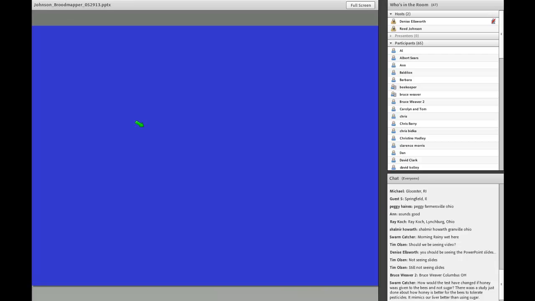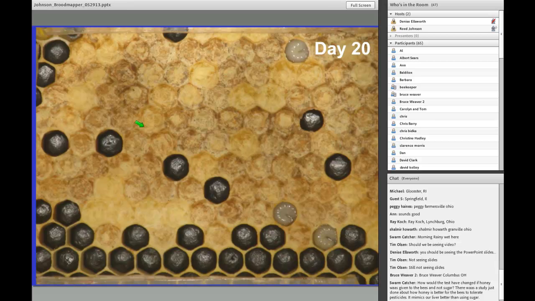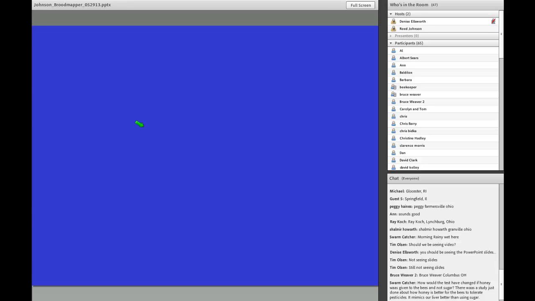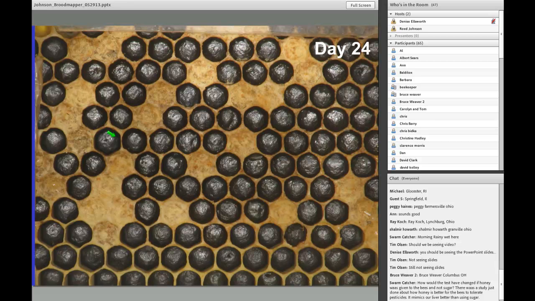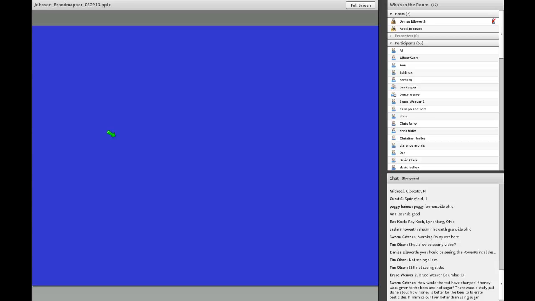Day 12, day 14, day 16, day 18, day 20, and as you'll recall, honeybee development takes 21 days, so by day 22, those adults have emerged, and you've got a whole new cohort of young adults in the colony. And then by day 24, the nurse bees have cleaned up these cells, and the queen has actually relaid eggs in many of them. So there we've got a whole series of photos looking at the potential effects of this drug interaction in these whole colonies.